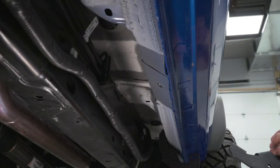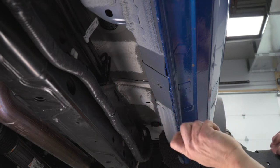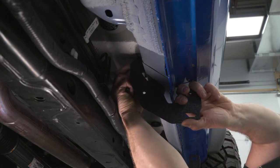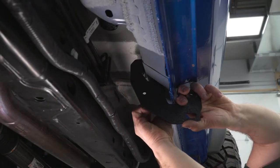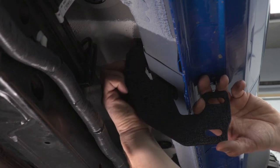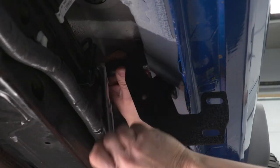Now we're going on to our middle bracket. We have another hole here and a hole here. These holes, just like the ones in the back, are already drilled and tapped from the factory — the front ones are done too. So we're just gonna take our bracket, stick it in place, take our 16-millimeter with our lock washer and flat washer, get this one started just like I did the back one, then start the bottom one and snug the top one up. I'm gonna take my 16-millimeter socket and 3/8 ratchet and tighten them up.